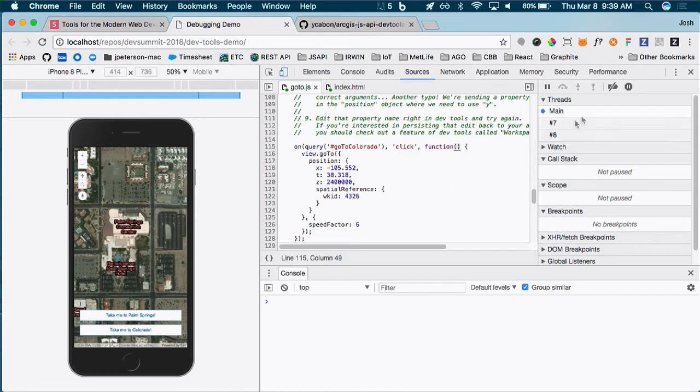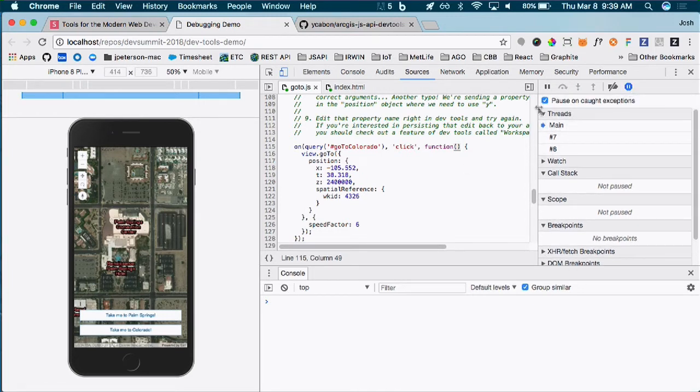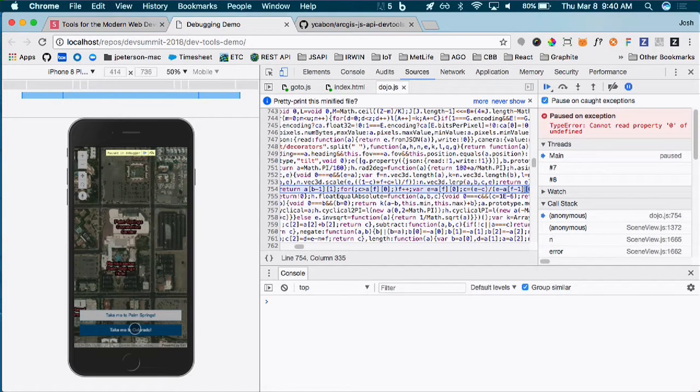So instead of that, I'm going to go ahead and use this super useful pause on exceptions button. And I've already checked it, but I'm going to check on the pause on caught exceptions. This is extremely useful when you're working with a library or an API from a third party, the JavaScript API in this case, right? Because it's going to allow us to find where an exception is happening outside of our own code. So now I'm going to click on that button, and we finally found the error, right?